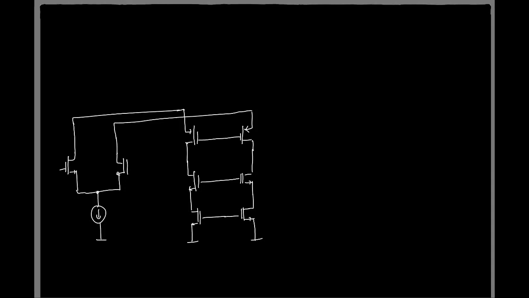And at the top I need to have the current sources for biasing, so let me finish that also. Fine. Let me quickly label these M1, M2.